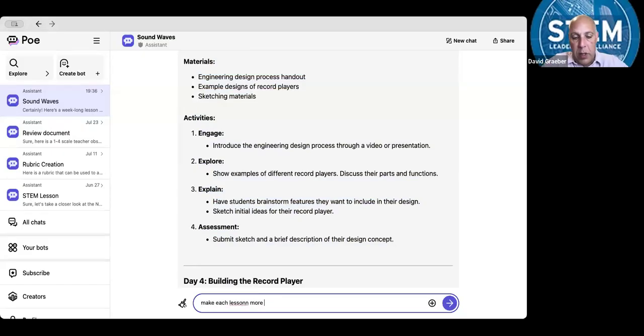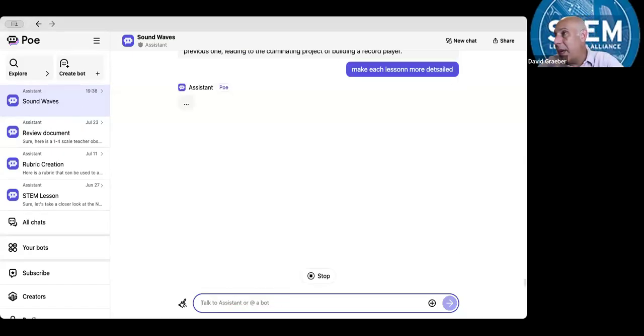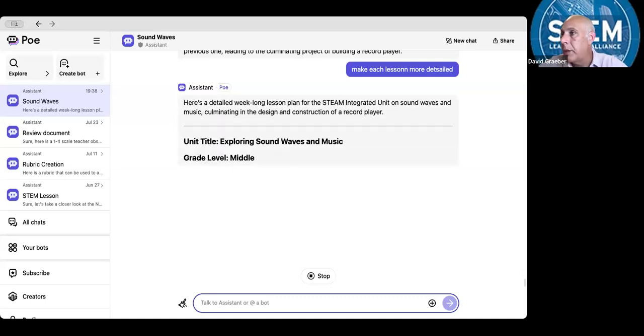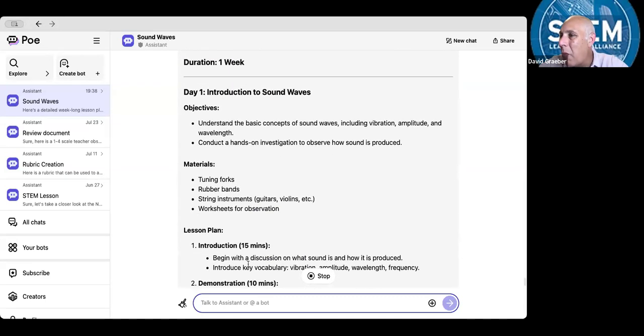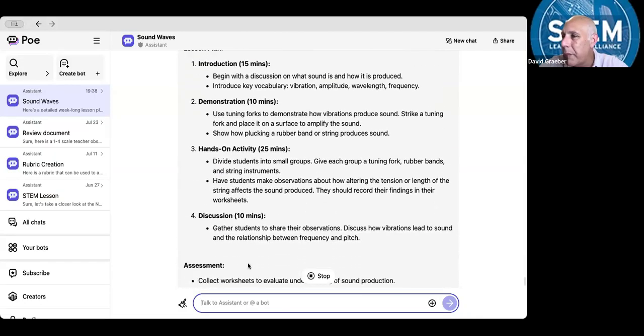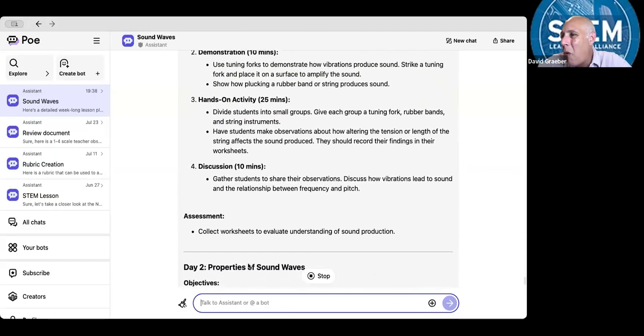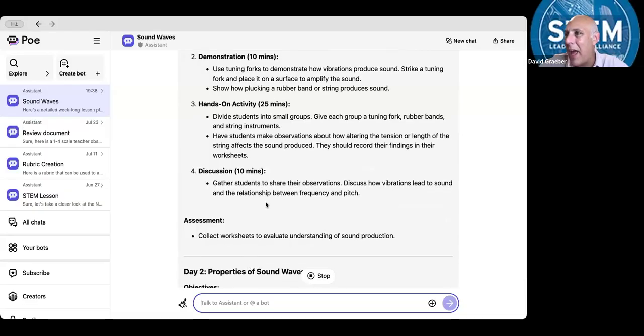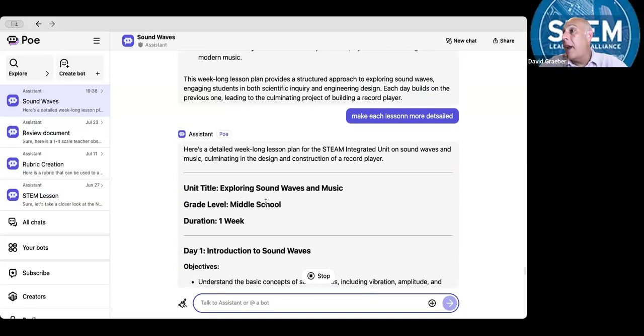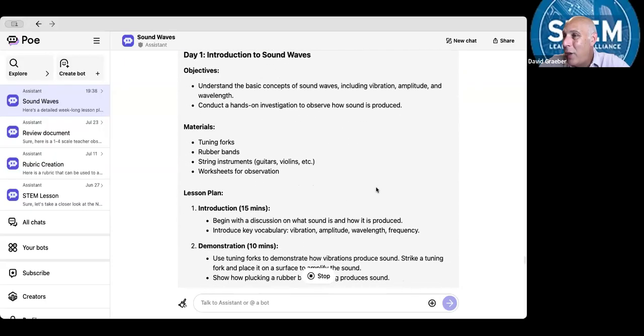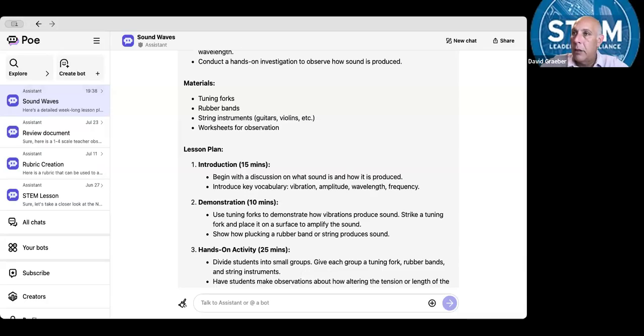Make each lesson more detailed, right? This is an example of an unprimed prompt. That's why I'm not getting what I want. You know, this one's a little bit better, but it's still not really where I want it, right? I want the assessment spelled out. I want differentiation. But again, my prompt is not allowing for that. This is an example of an unprimed prompt. Even with misspelling, it still understands. I always find that fascinating, right? So again, this levels the playing field to that earlier question.